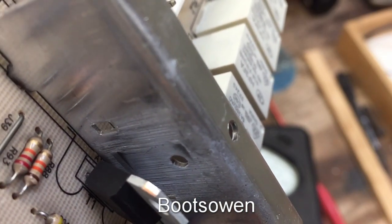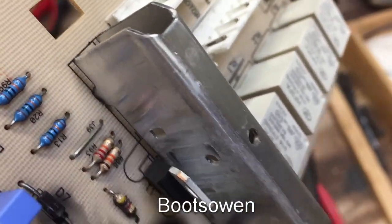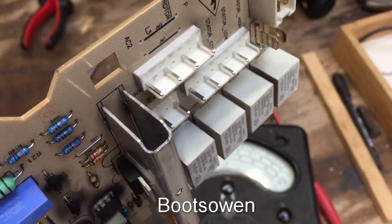You can see the paintbrush marks for the compound on the back. It's only touching in two little places. Not a great conductor of heat is, you know, air. So yeah, let's get it off and have a play with it.